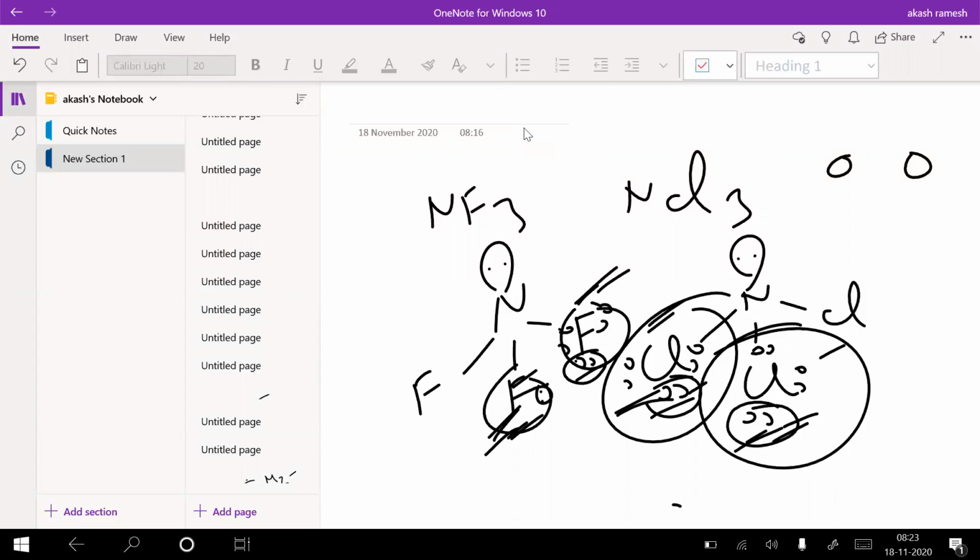So obviously the interaction between the chlorine lone pairs is going to be pretty high when compared to fluorine lone pairs. Two reasons. One, fluorine is small, and second, fluorine is more electronegative. It is going to keep the lone pair to itself. But chlorine's electron cloud is more diffused, again because of two reasons: it has a higher size, and it has lesser electronegativity. Okay, now that we understood this, the chlorine lone pair interaction is higher. Now if that's the case, which will have higher bond angle?